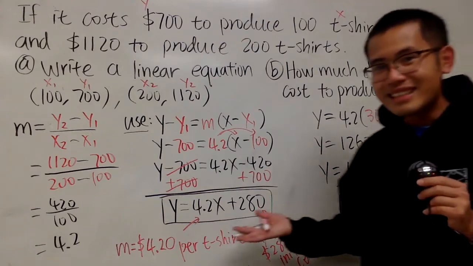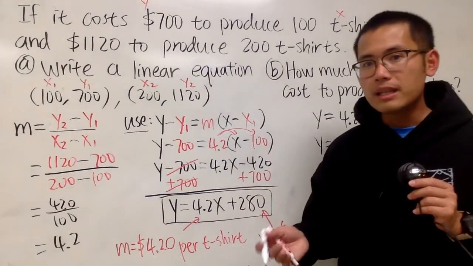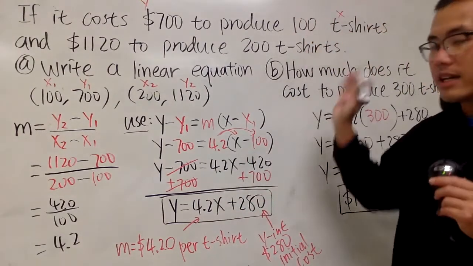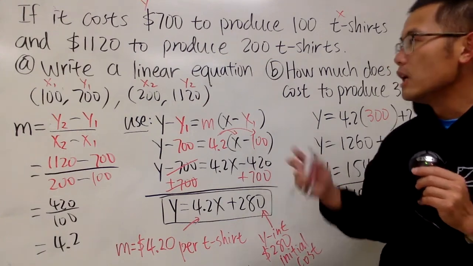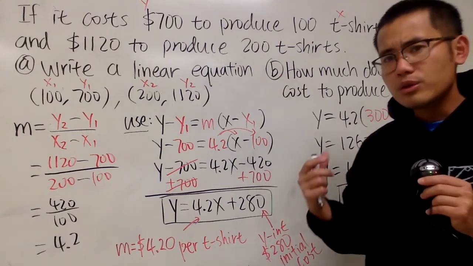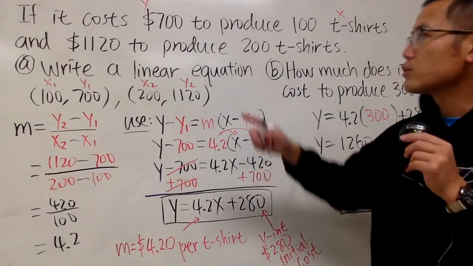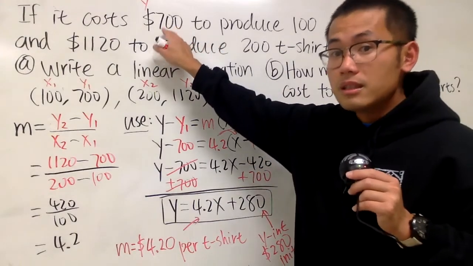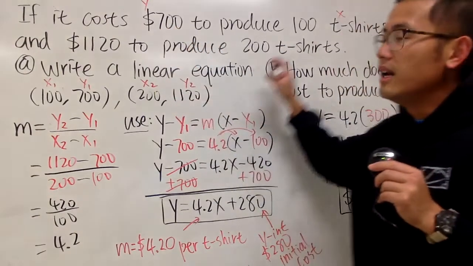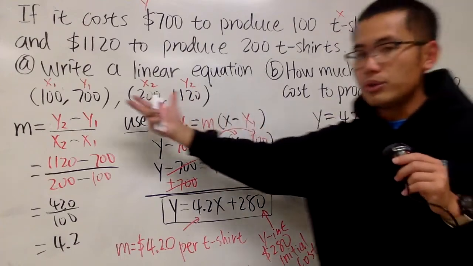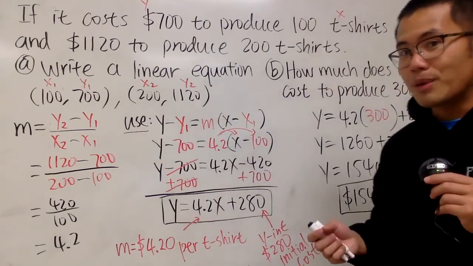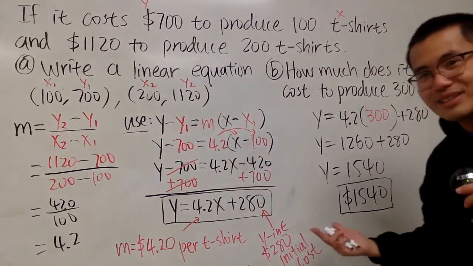So that's it, right? These questions are not so bad if you can break down what exactly we need, and make sure that whenever we are talking about the cost, we want to talk about the cost per item. That's why the cost is actually the y, like the price is the y, and then the number of t-shirts is the x. So be sure you put it down in the right place. Anyway, this right here is it.